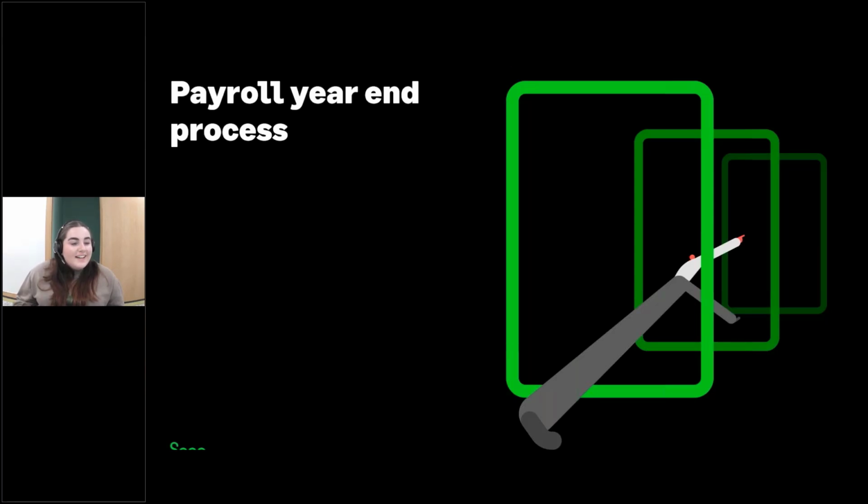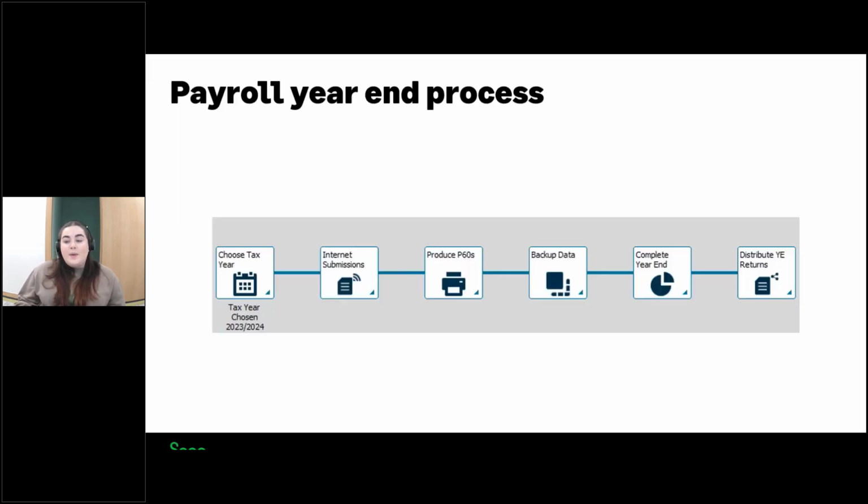Thank you so much, Duncan. So now that we've looked at those key dates and the preparation checklist, we can now move on to process payroll year end. Payroll year end in Sage 50 Payroll is just a case of working through a series of steps, which I'd like to outline now before we go into the demonstration. You can see that on the screen at the moment in that screenshot.